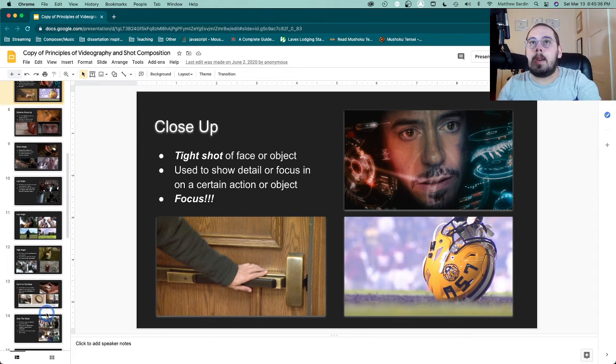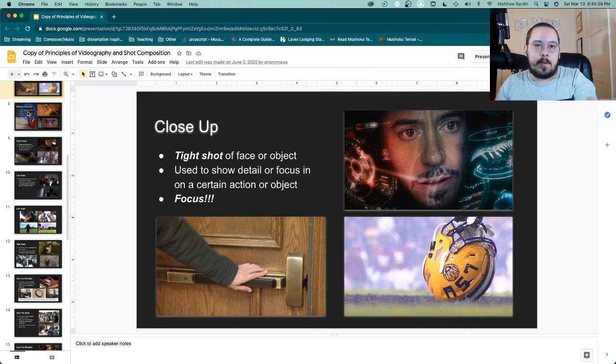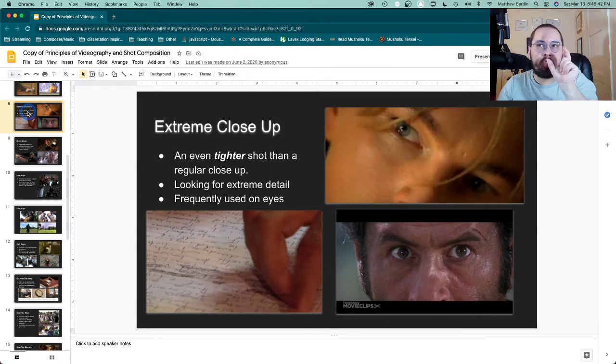All right, let's keep going through some stuff. To follow the same train of thought, we now have an extreme close-up. And this is basically a close-up on steroids. It's an even tighter face. Zoom in. It generally focuses on eyes if it's a person. Again, we get eyes here, old Leonardo DiCaprio shot here. Again, focusing right on the eyes. Doesn't always have to be, but we can see here they're focusing right on the hands and just reading the letter right there. It gives you extreme detail, extreme focus on one small part of the larger scene.